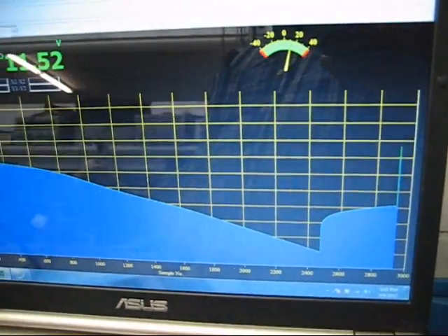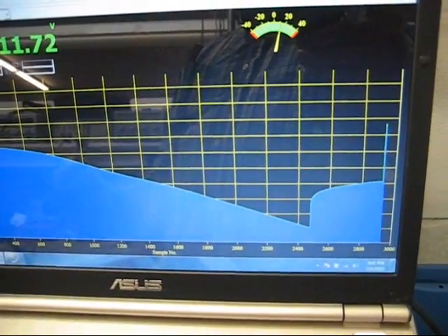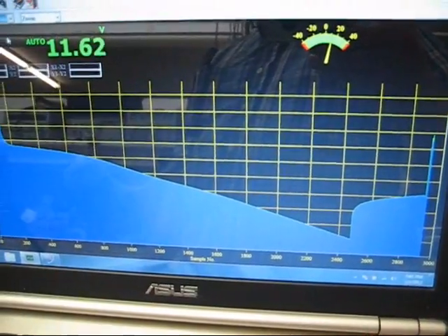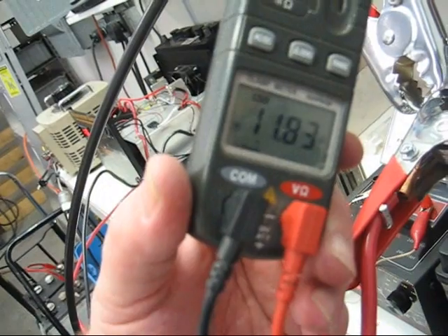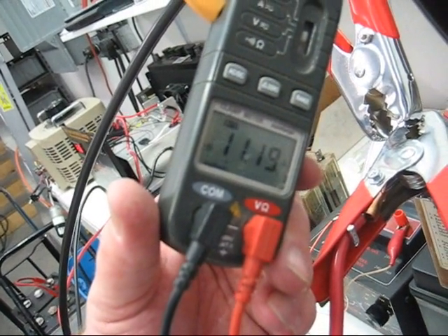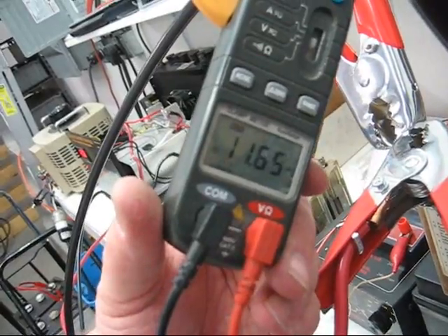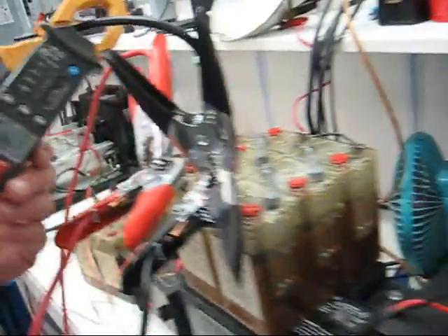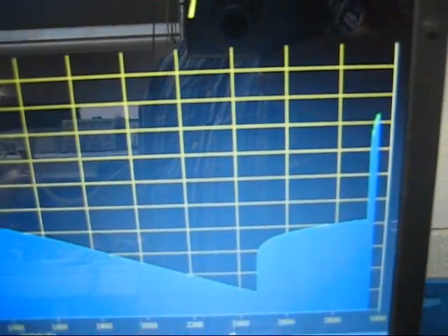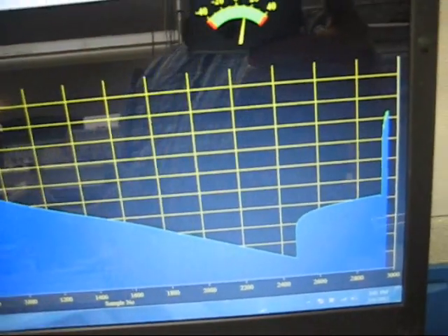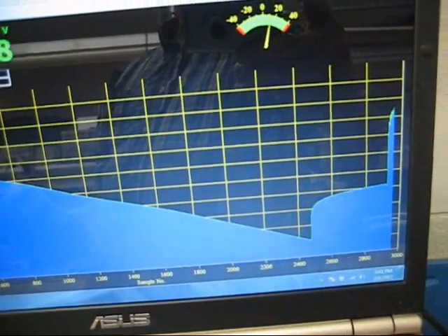Right away you can see it shoot up there. And you're going to measure the current that it's going to draw, which is about 11 amperes there, to 10. And that's to be expected because it's dead. And you can see it coming up here. And so we'll see how this curve goes. It's going up pretty quick.